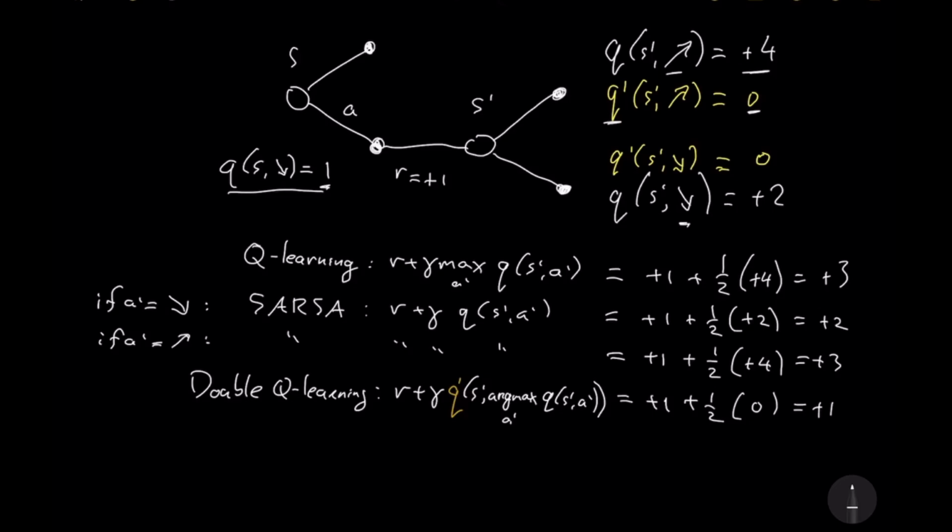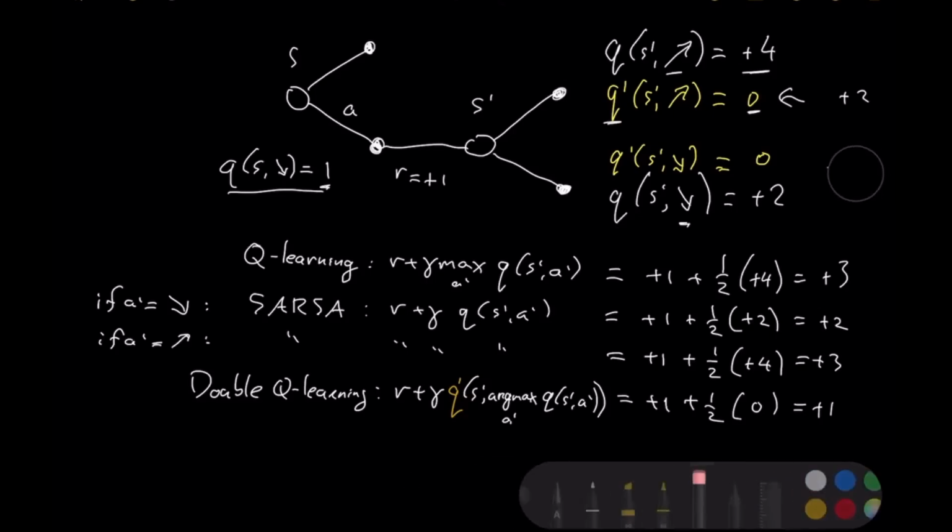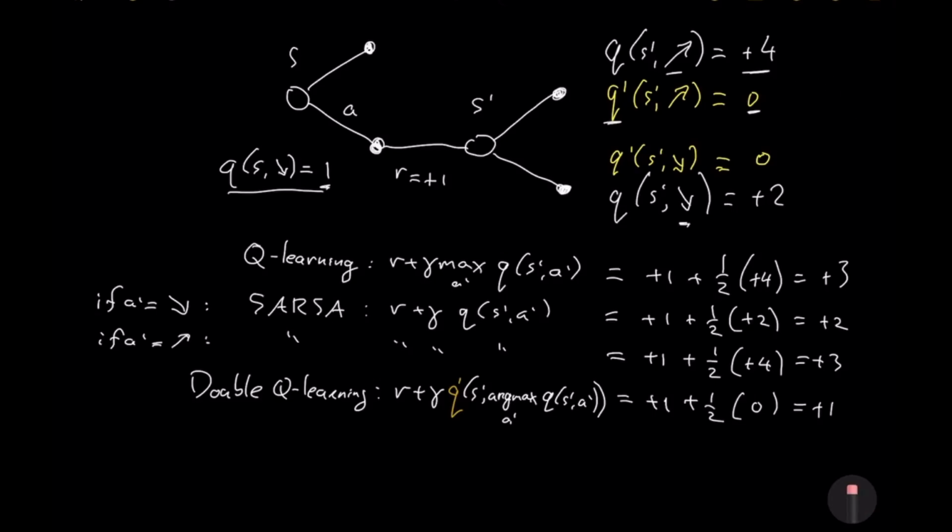That's a little bit by chance, because it could have been, of course, that these evaluations were different. Like this 0 over here could have also been 7 or something else. But by and large, it is true that double Q-learning tends to pick lower values, because Q-learning does this selection. So for instance, if both these actions actually have the same value, it could also have been that this one was +2 and this one was +4, the other way around from Q-learning. In that case, double Q-learning here would update towards +2 rather than towards +4. Let me get rid of those for simplicity.